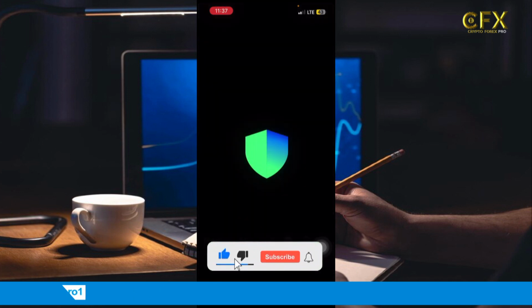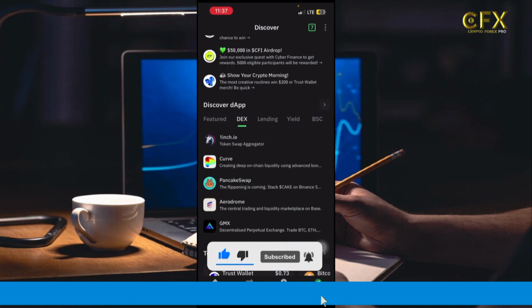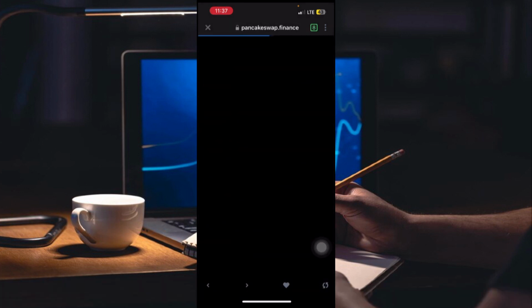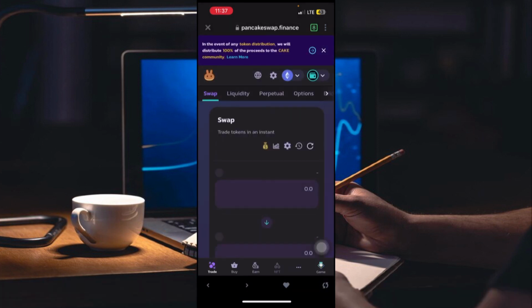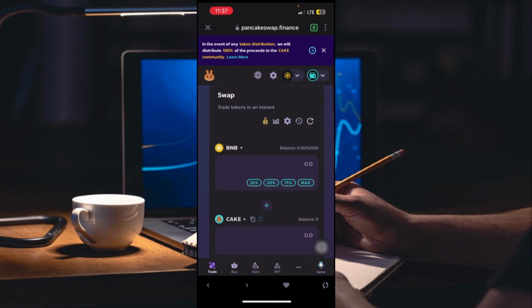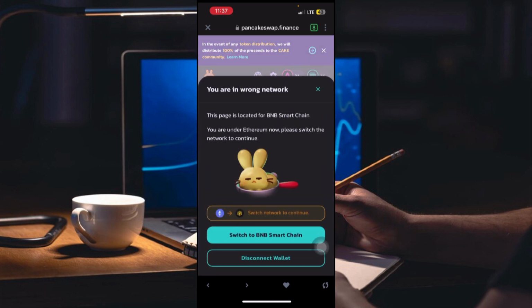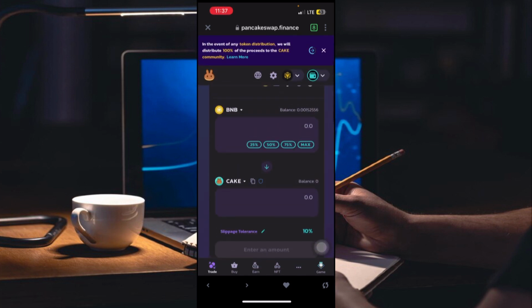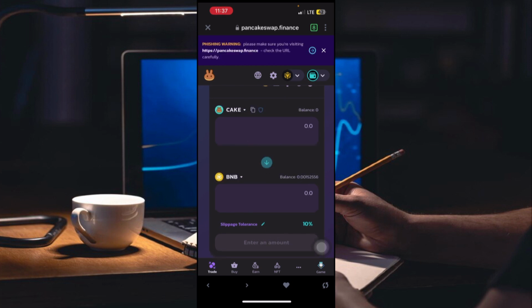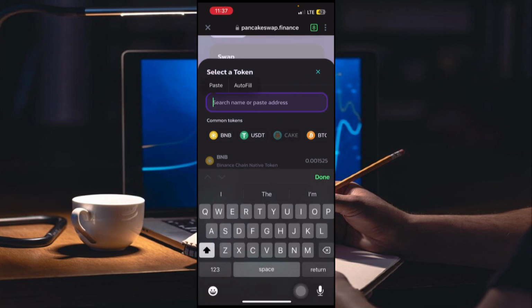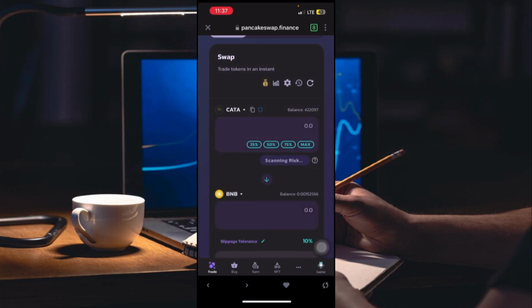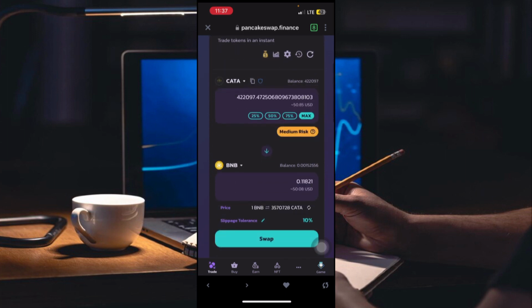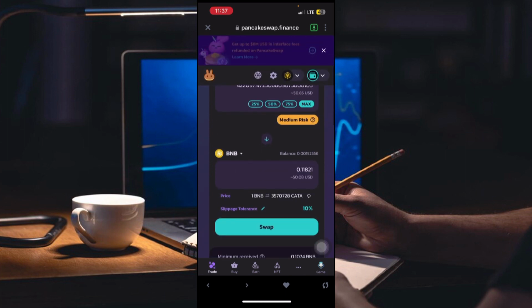And if you want to sell, you do the same thing, the opposite of what I did. So you go to your Discover, you go to PancakeSwap. When you go to PancakeSwap, you have to connect your wallet. Switch to BNB chain. So my wallet has been connected, and now you've made money from the coin. So BNB has to be at the bottom, then cake will be at the top. Then you paste the address in here, you press on Katamoto, then you press on max. When you press on max, you see the value is showing 50.08 USDT. Then you press on swap.